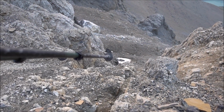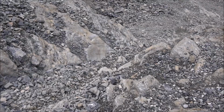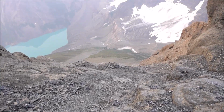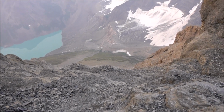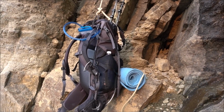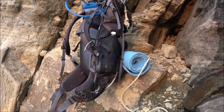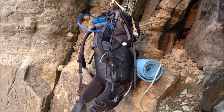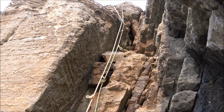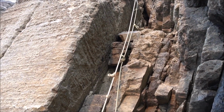Down there and around to the snow patch. Also a reminder on how loose this mountain is. It's so loose. Step with caution. Well, that's what you get for thinking that you can go down 5th class extreme exposed scrambling with the big pack. So with 2 ropes here, I lowered my pack down with one and came down the one with the knots with the other. That was pretty sketchy. But I got it done. Now I can head down safely. I'm past the toughest parts.